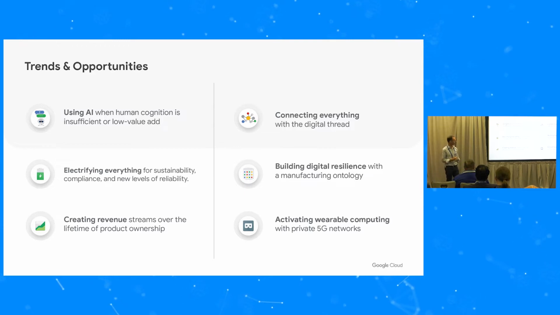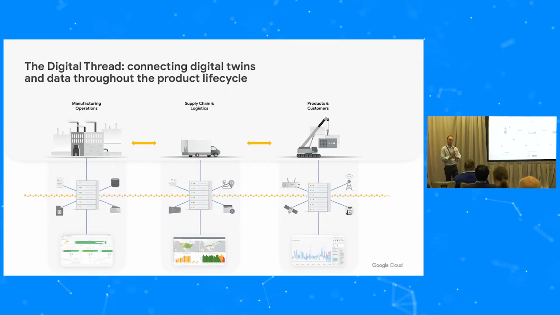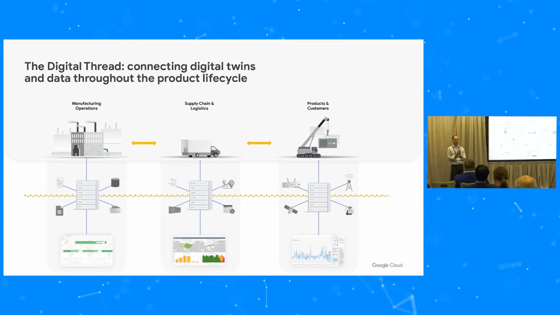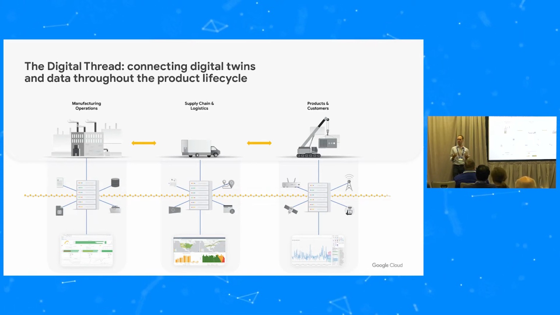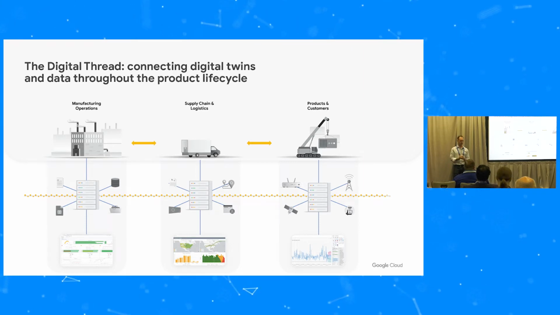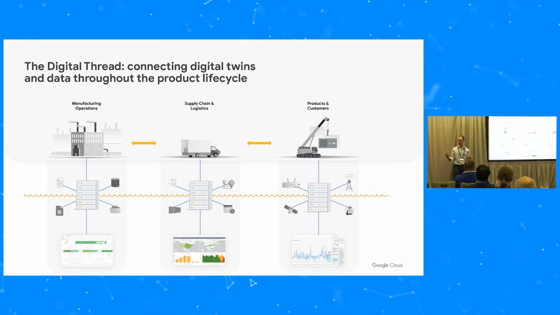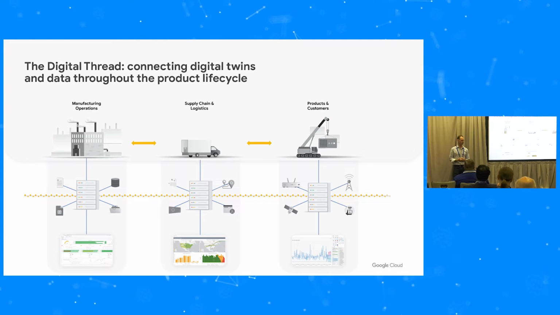Next slide, please. So when we're talking about digital thread, we first had to establish the fact that there will be many digital twins that sit inside of a manufacturing organization. And for some, this is counterintuitive because the idea was, in the first place, that there would be one digital twin and that's all it would be. It would be the information that reflects the real world in real time that you can then analyze and simulate and do whatever you would like to do.